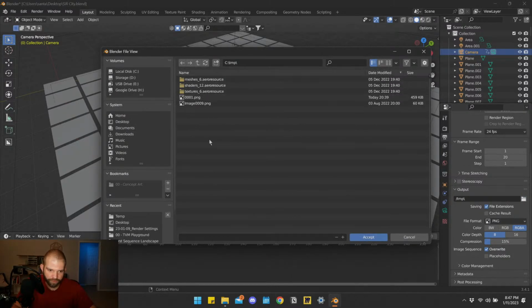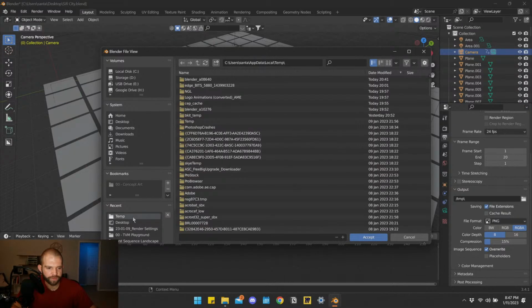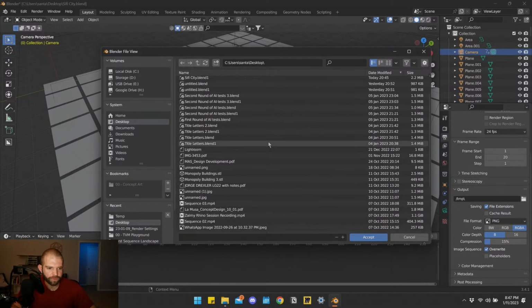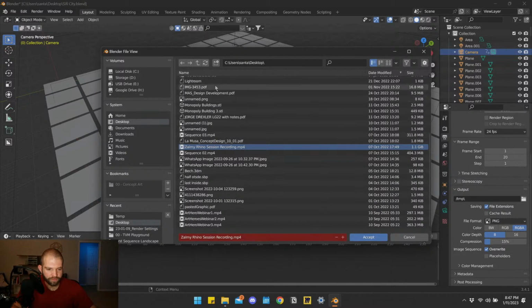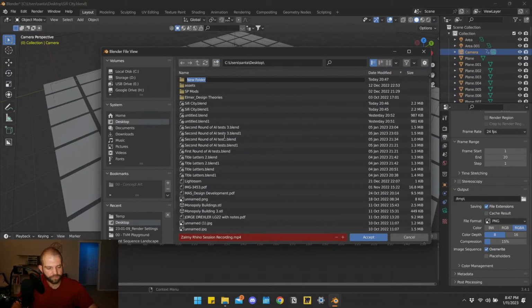But for now, oh, there's some of them, yeah. It seems like there's only 2 in there and only 1 from today. So it's probably just the last one. I'll go over into, say, my desktop folder where I'm temporarily holding a lot of this stuff. And I do sci-fi city tests.